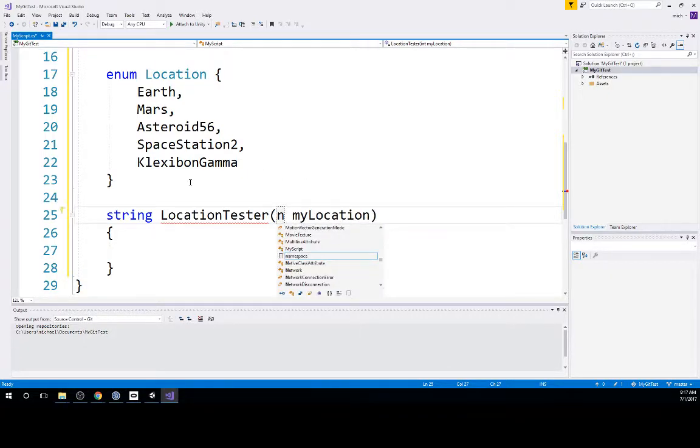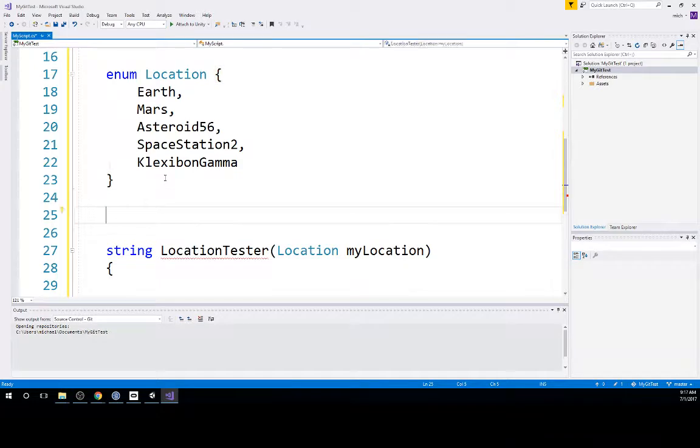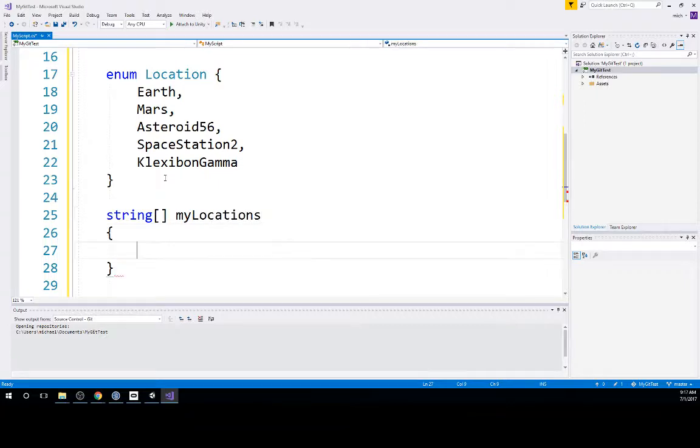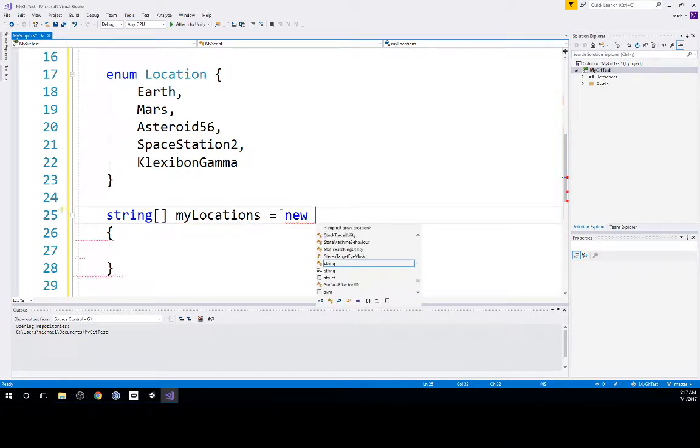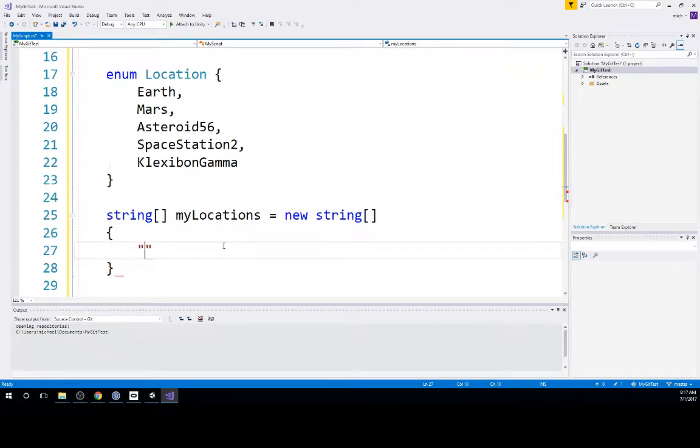So if you had something like an array of strings, we called it my locations, and string square bracket 0 would be the first element. Right. Just like, I guess, an enum 0 would be the first element. They both actually are integer based, whatever you call them. Indexes.